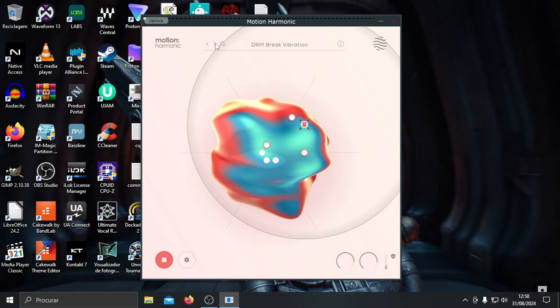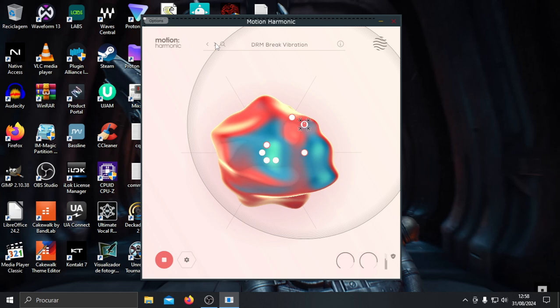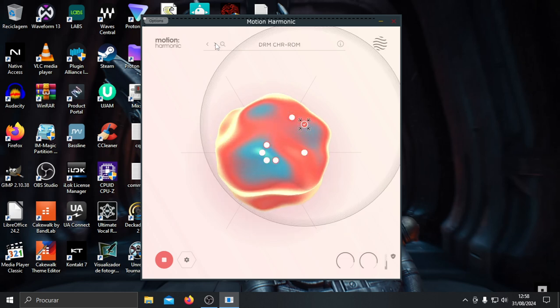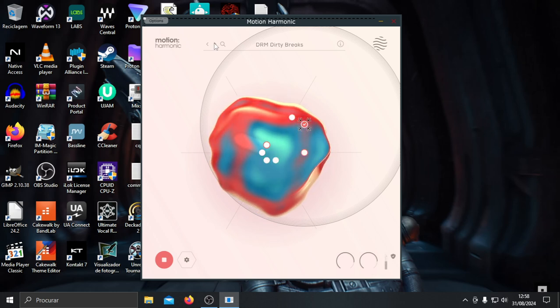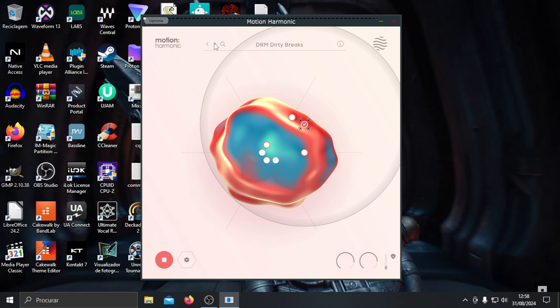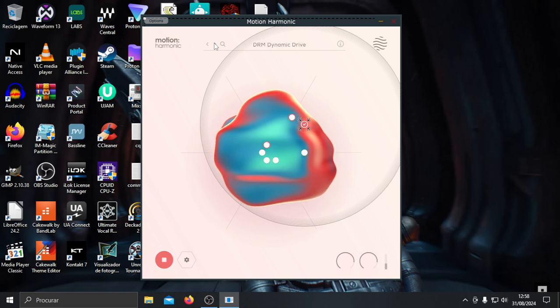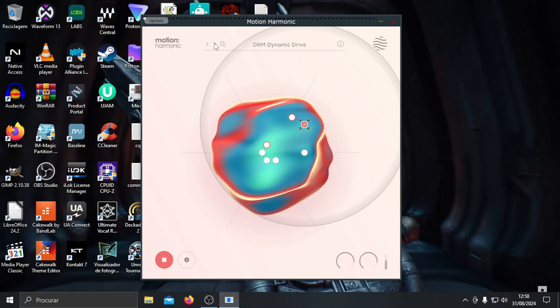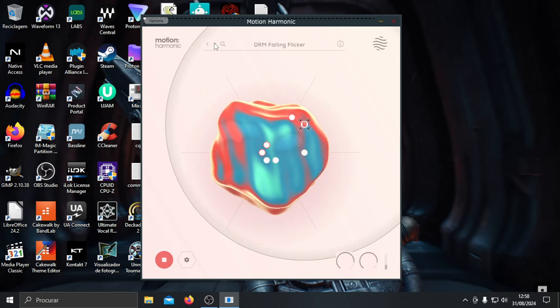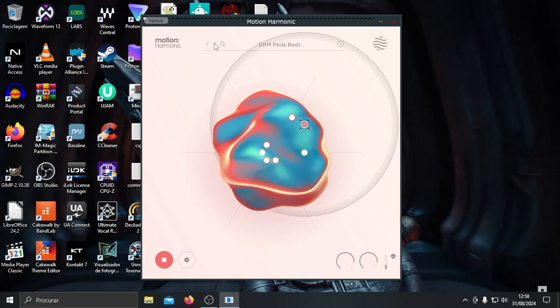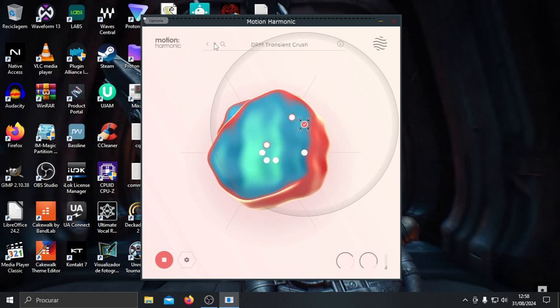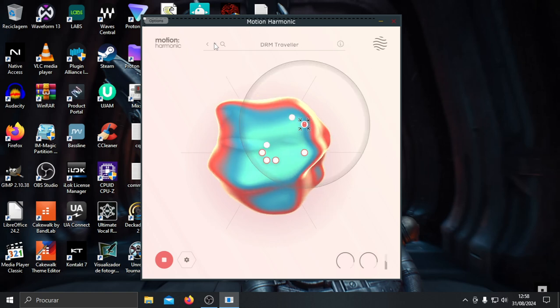Hello, audio. And by the way, I'm not listening to what I'm doing now, otherwise I get feedback. Because I'm running as a standalone, if I put my audio here going, then I get feedback through the microphone. Hello, audio. So this is for brakes, dynamic drive. Audio test. 1 2 3 4 5 5 4 3 2 1. And go to some other presets over here.